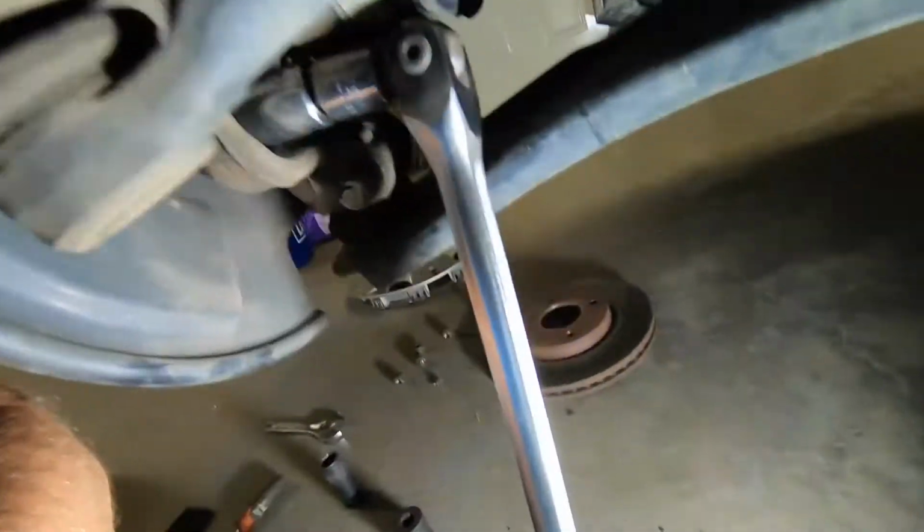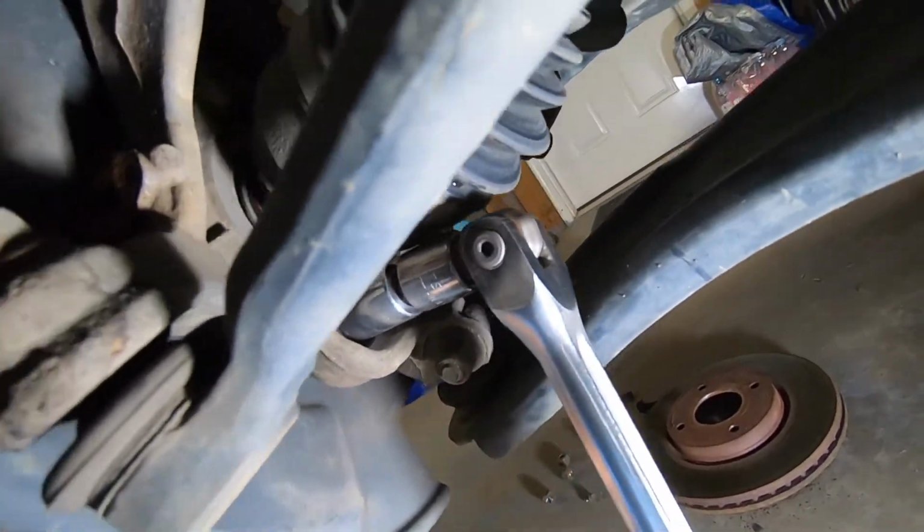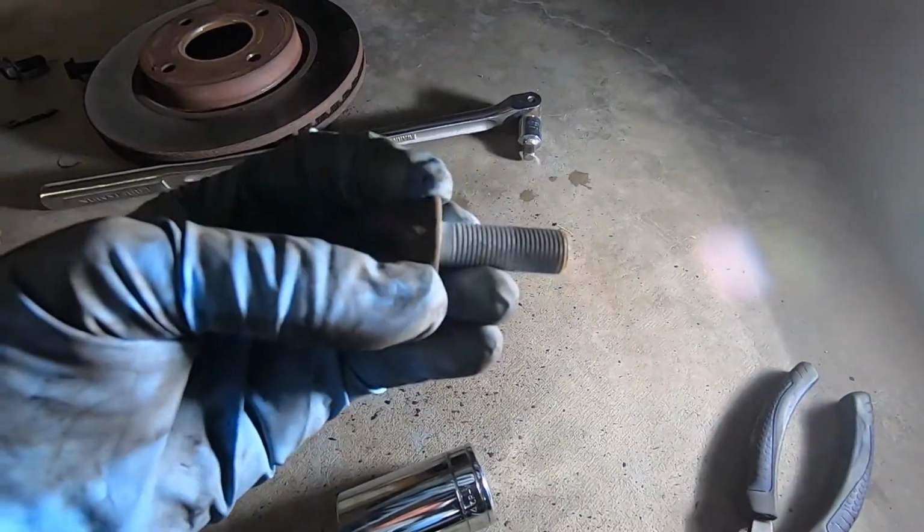The next thing that you need to do is take off the bolts that hold on the wheel bearing. There's 2 down at the bottom and 1 on top for a total of 3. Now you'll use the 17mm socket again to loosen those, and this is what they look like.